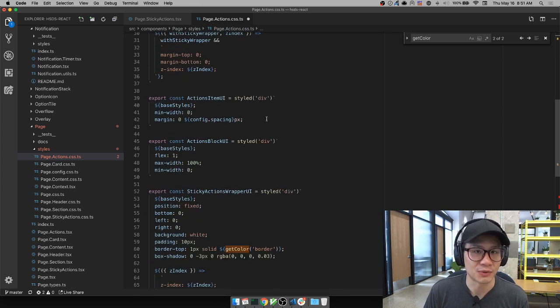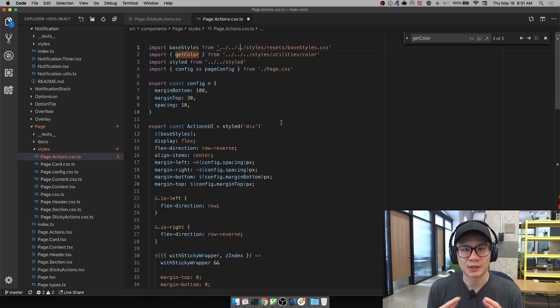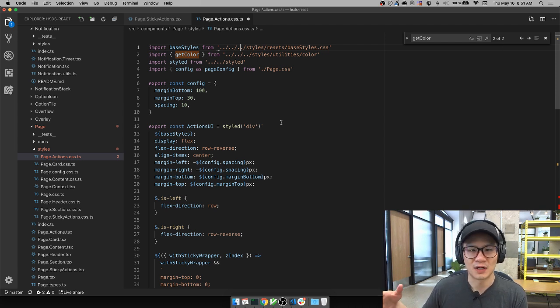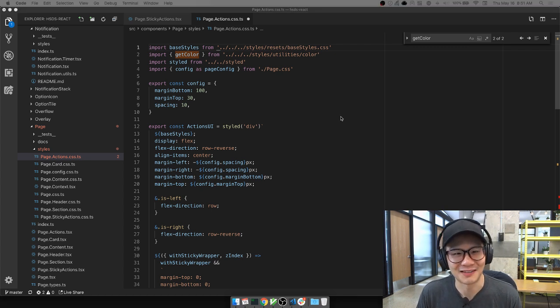It gets very cumbersome. And this is just within the library. If you wanted to use the styled component generator from HSDS within your application, and you wanted to have getColor, you need to import that manually from HSDS somewhere, and it just feels very, very cumbersome. Even for me, the person who's created this stuff.